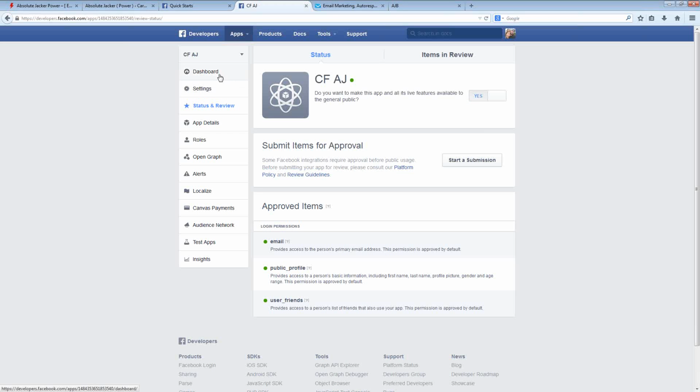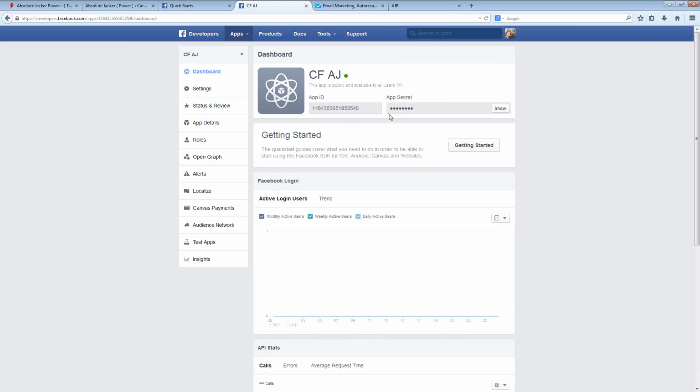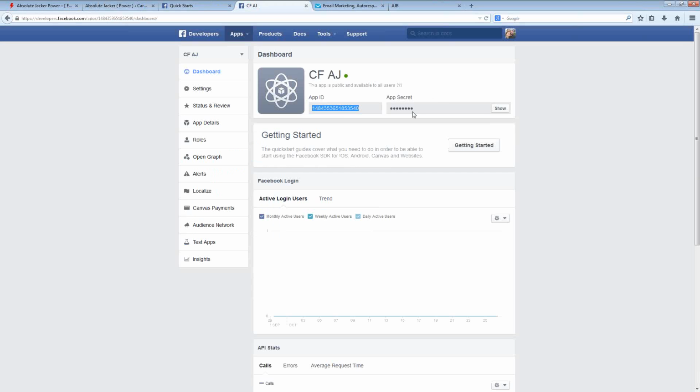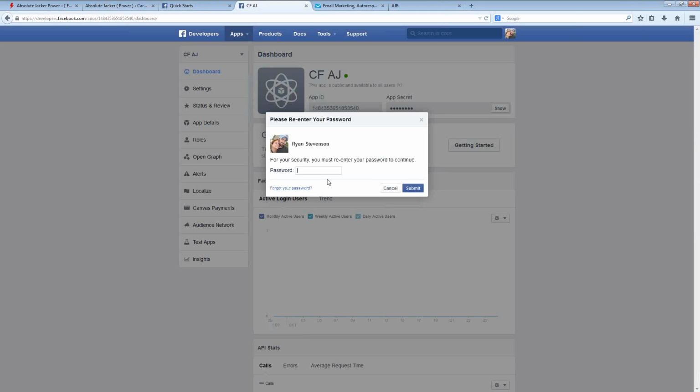So once we have this complete, go back to the dashboard. We then need our app ID, and we're going to copy that and paste it over here into Absolute Jacker. And then we need to do the same thing for the secret. The app secret, click on Show.